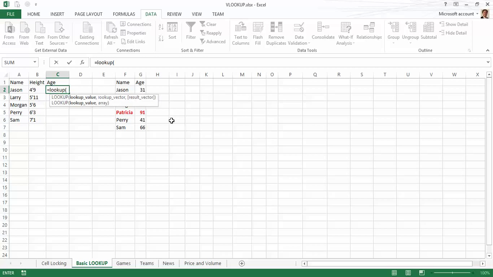Use lookup, normal formula, and then you want to punch in the thing you're searching for, the thing you want to look up. That's the first value. The second thing you want to do is where you're looking for it. And just for this, lookup has several different syntaxes. We're going to use the one that I'm going to show you, but you may see it done in slightly other ways elsewhere. And the syntax I'm going to use here is you're just going to highlight the array of elements or the column of elements that has the thing you're trying to find. That's all.